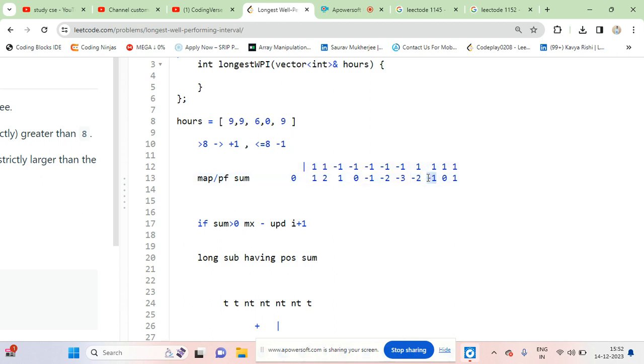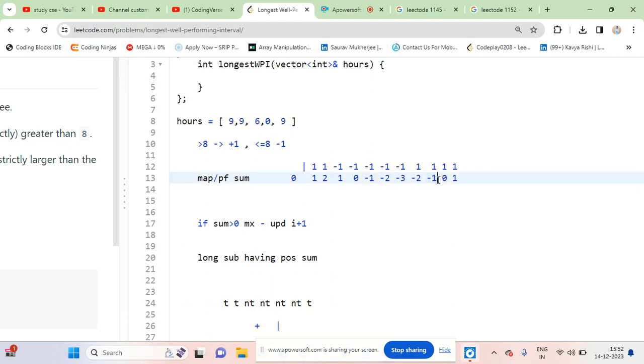Okay, so for -1, if you are able to find any -2 index, here you will find a -2 index. What does this mean? That this window started with the prefix of -2 and ended with the prefix of -1. It means the elements within this range give me an overall sum of +1. How did it go from -2 to -1? Because the sum in between is +1. Okay, and that's what you need to find out.